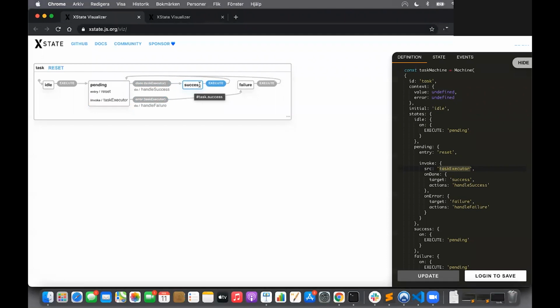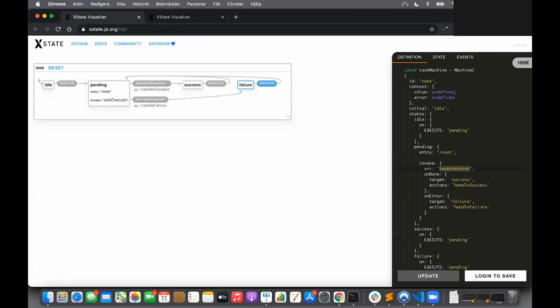And in the success state, we can receive a new task to execute, and that will lead us back to the pending state. And the task in the pending state may fail. We receive an error event, transitioning us to the failure state, from which we again can execute the task.